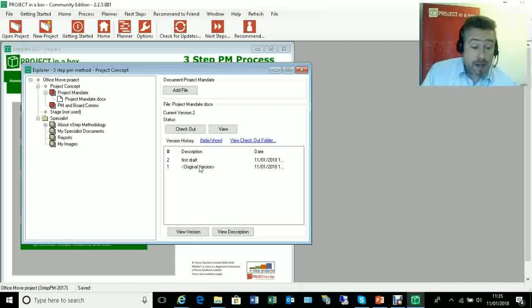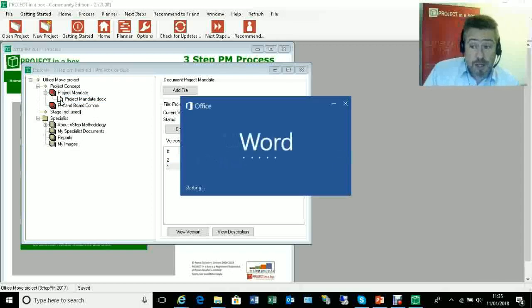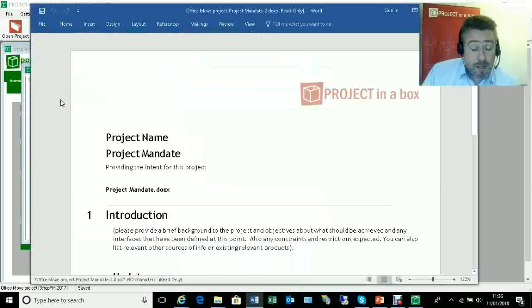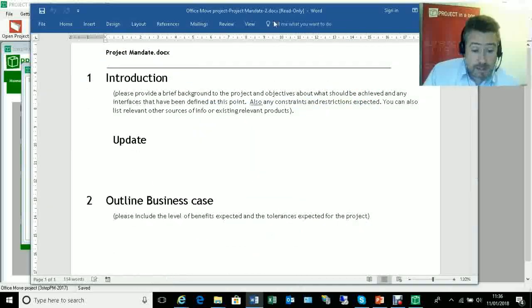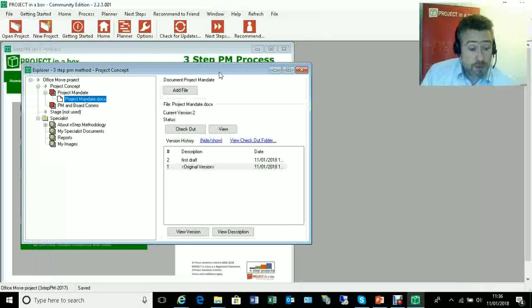And I can come back and look at those earlier versions and view them, or I can check out or view the current version, of course. Double clicking in the tree will always give me a view of the current version. So this current version now has those changes that we made a second ago. So we'll always get that latest copy of the file. So we've got that here with my update that I added, and you'll see up here it names it as version 2. So we've got something that keeps us in good version control with our content.